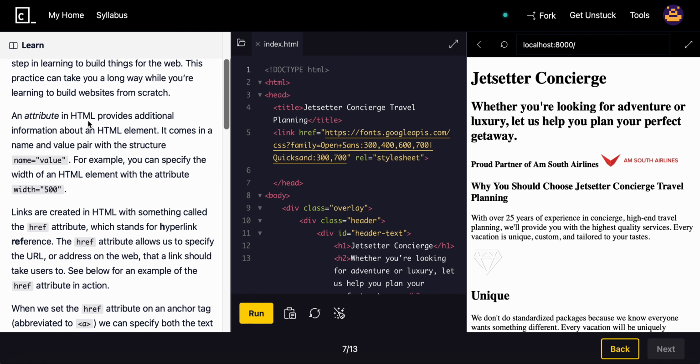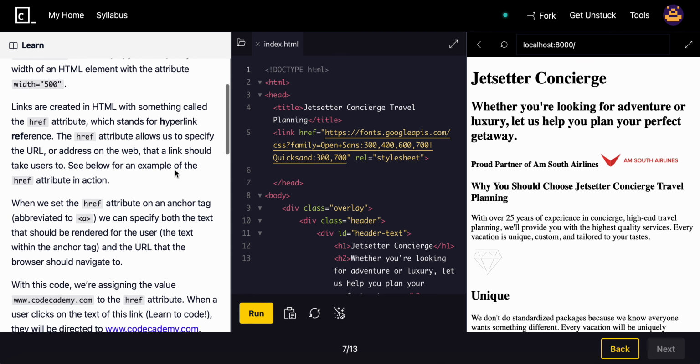An attribute in HTML provides additional information about an HTML element. It comes in a name and value pair with the structure name equals value. For example, you can specify the width of an HTML element with the attribute width equals 500.